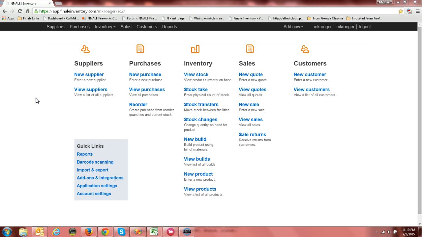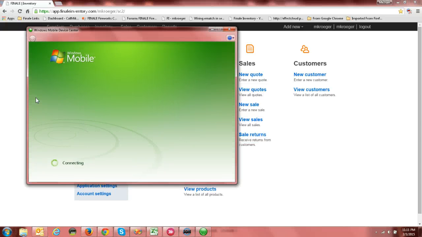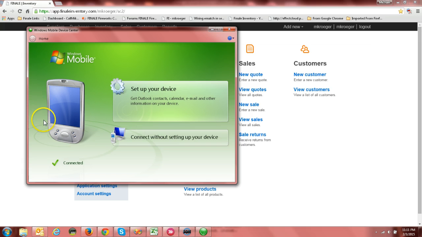Once we run that program, this will confirm whether or not we are connected to the barcode scanner itself through the cradle. So we simply wait for this program to come up, and it will give us a status on whether or not we're able to talk to the scanner. So this is the status that we're waiting on right here to see that it's actually connected.